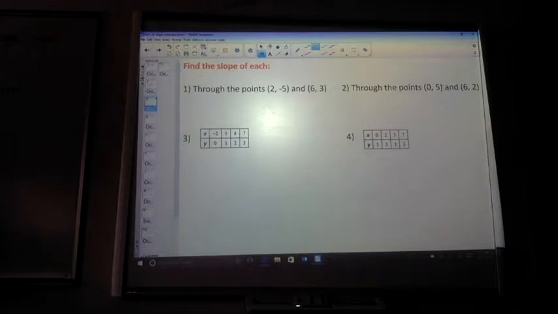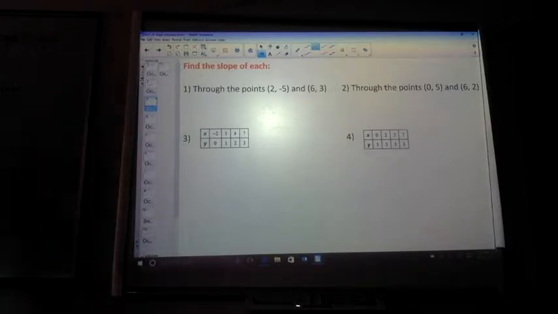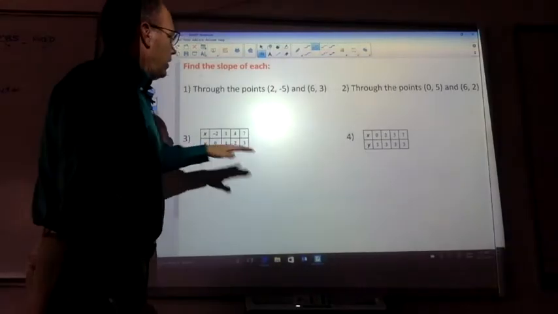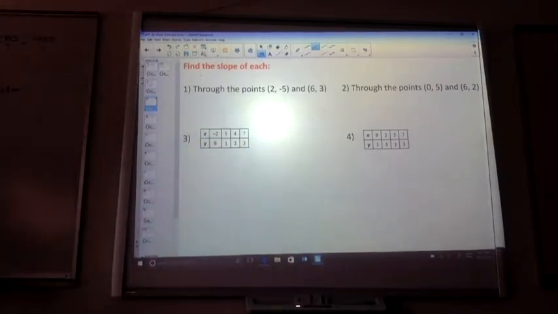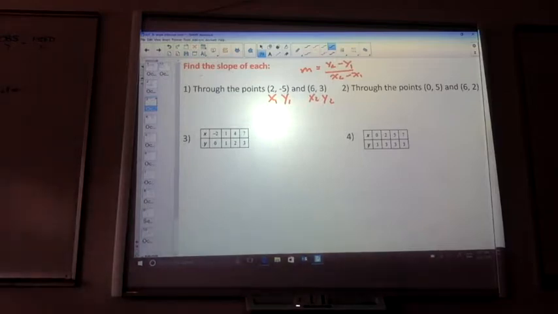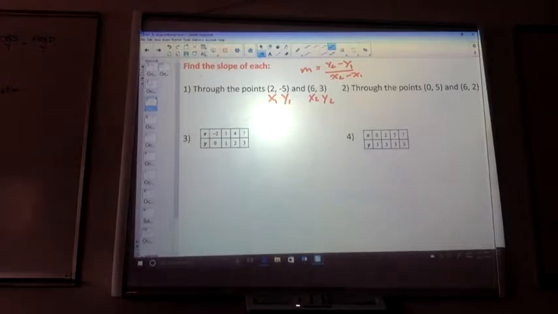Okay, so the slope equation. The slope equation works when you have 2 points given. It works when you have a table given. Let's talk about the table in a moment. So our slope equation is this, from the last slide. The best way to go about this is just label your points: x1, y1, x2, y2. It doesn't matter if you label the first set x2, y2, and the second set x1, y1. It's still going to have the same slope.